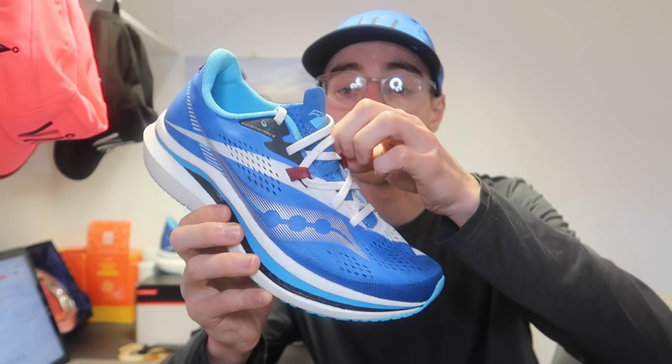I feel like I'm just constantly comparing it to the Speed 2, but the shoes are very, very similar. And so if you get on well with the Speeds, then the Pro is definitely an option that you want to consider for that marathon and the long run sort of distance. So in terms of the ride and the overall comfort, a very smooth ride, and the comfort is exceptional.